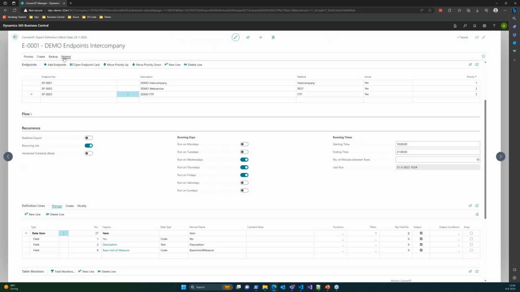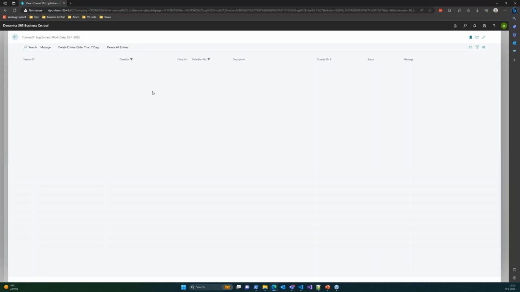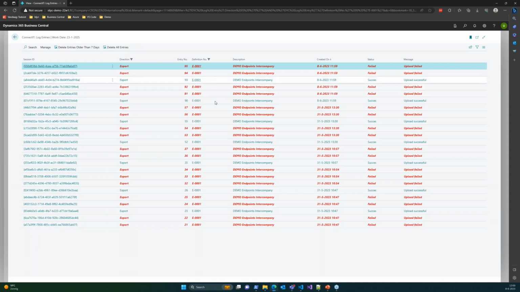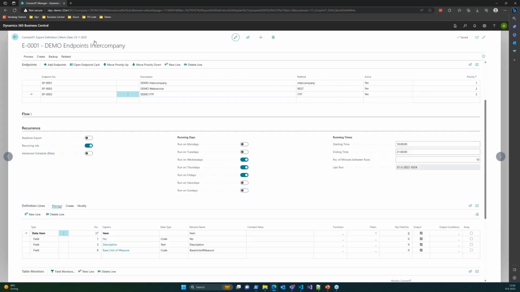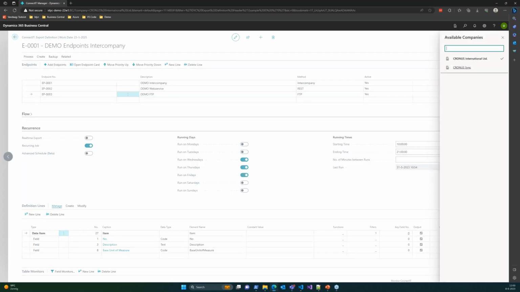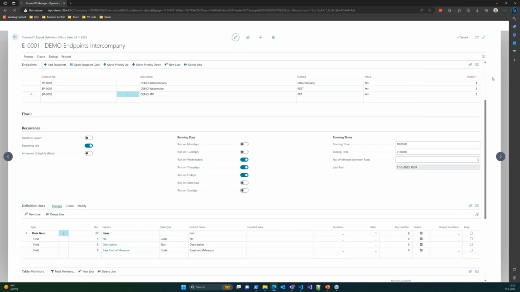And we can also see that in the log once again. So here we can actually see that we have 2 successful entries, and that's linked to that endpoint. So to check what happened to that data, we need to switch the company.